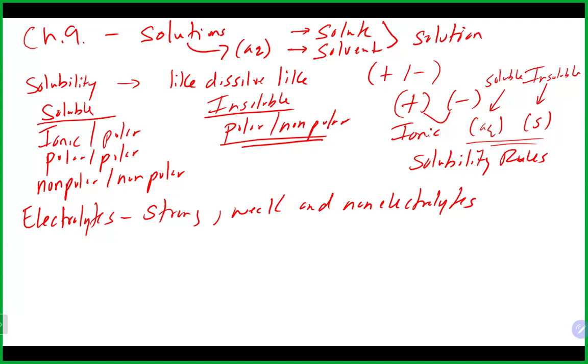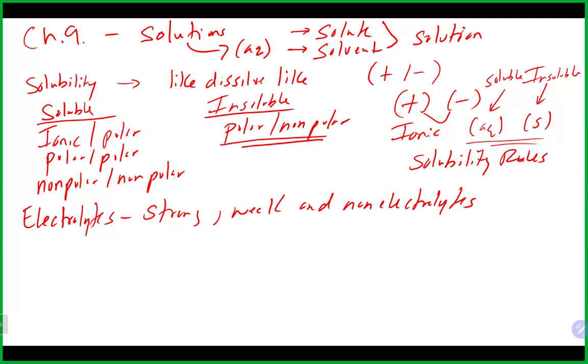A weak electrolyte, on the other hand, is something that mainly stays together, but does break apart a little bit. And because it's still able to break apart a little bit, it will still be able to produce a little bit of ions floating around that solution. And those few ions are crucial for the fact that it can still conduct electricity. It will not be able to conduct electricity anywhere near a strong electrolyte. But because there's still a little bit of those ions in solution, it will still be able to conduct electricity. So again, if we use our light bulb example, it's going to be kind of a dim light bulb. It will still be able to turn on, but not very, very brightly.